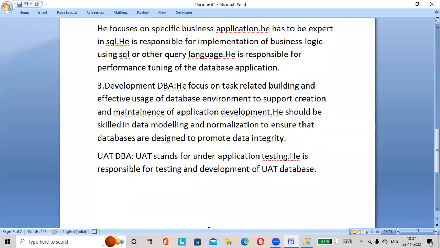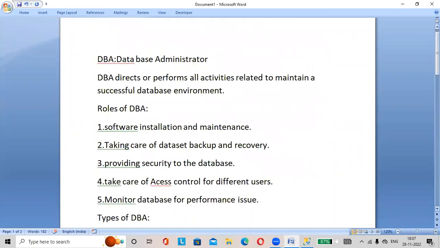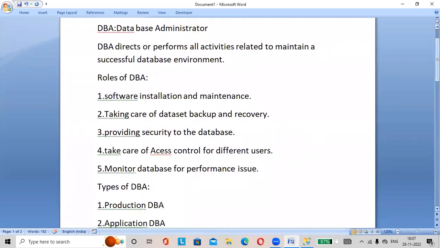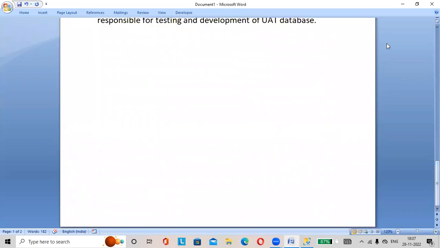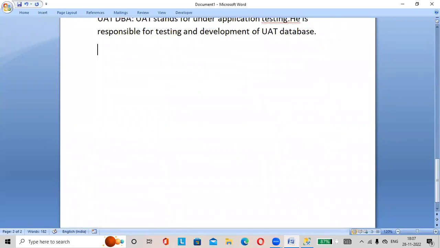What is the last one? The last one is data warehouse DBA. What is the responsibility of data warehouse DBA? He is responsible for analyzing and understanding the data provided.